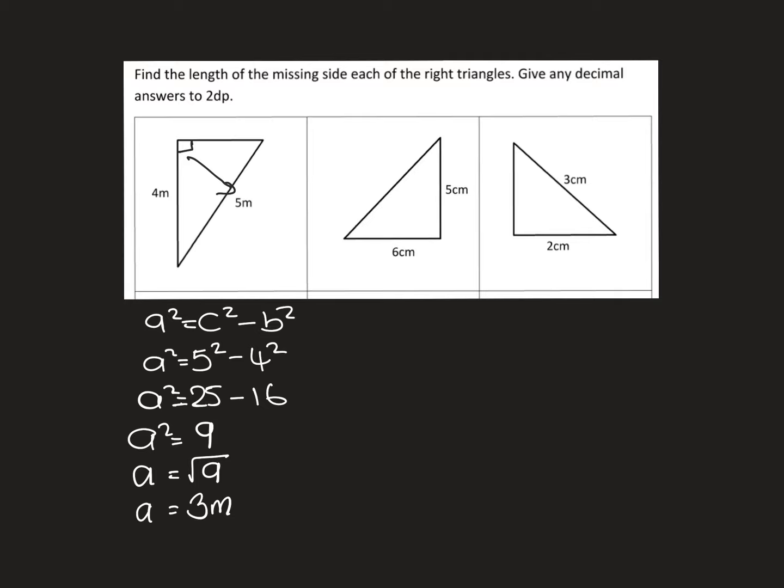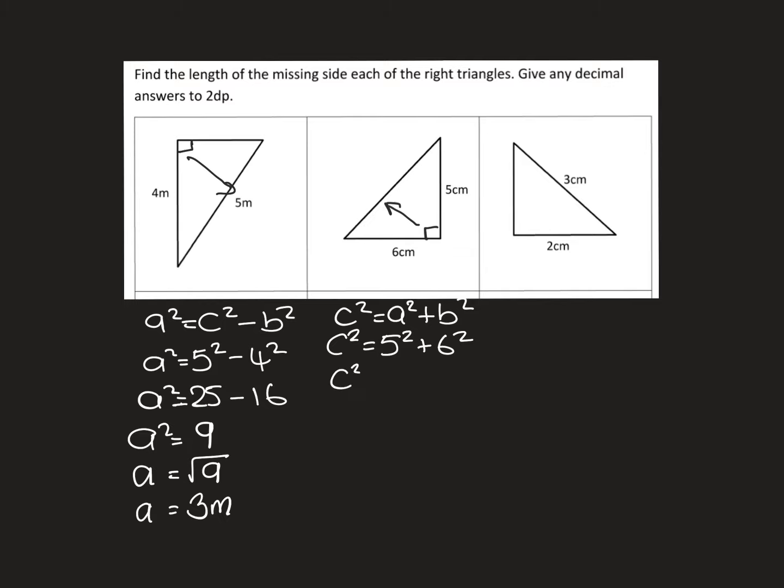If we move on to the next one now, if you look at this one, our right angle is here. And opposite that, we have our missing side. That means we're missing the hypotenuse, the longest side. So we're going to need to add. So our equation this time will be c squared is equal to a squared plus b squared. So we don't have the c, because we don't have the hypotenuse. We do have the 2 shorter sides. So we're going to put in here 5 squared plus 6 squared.